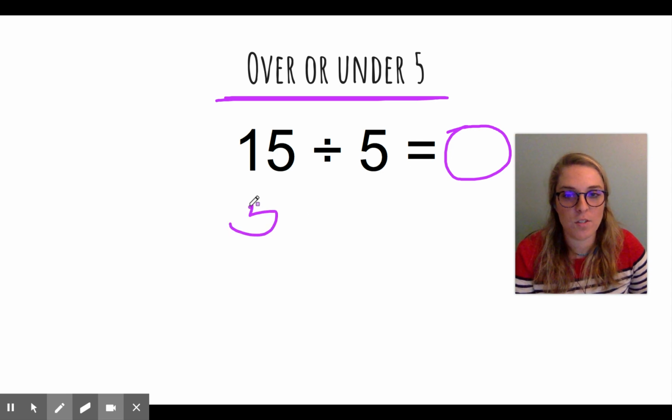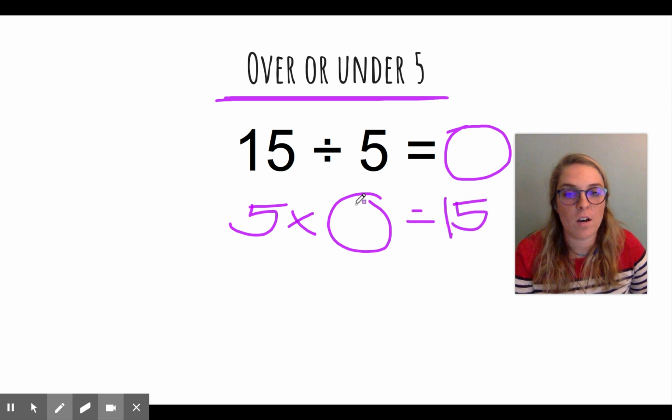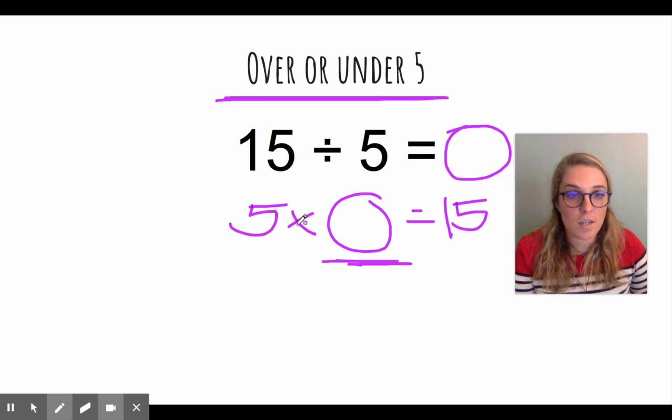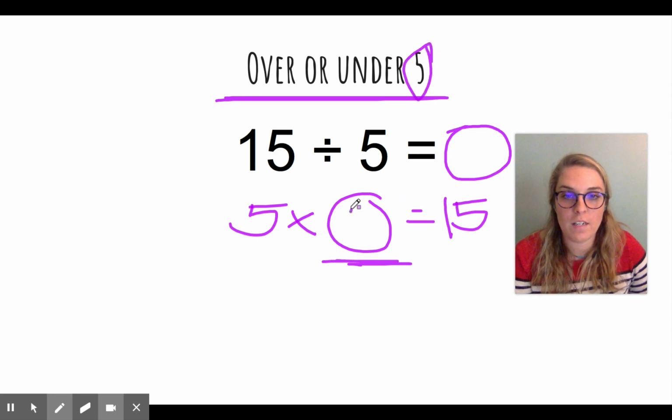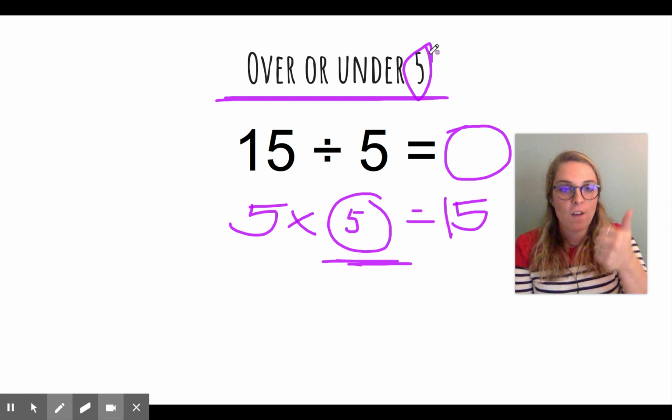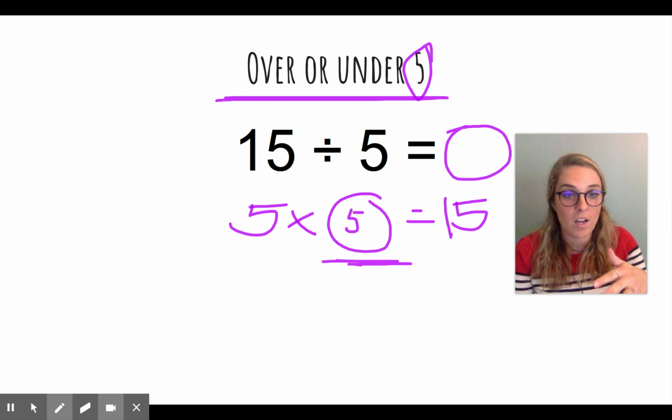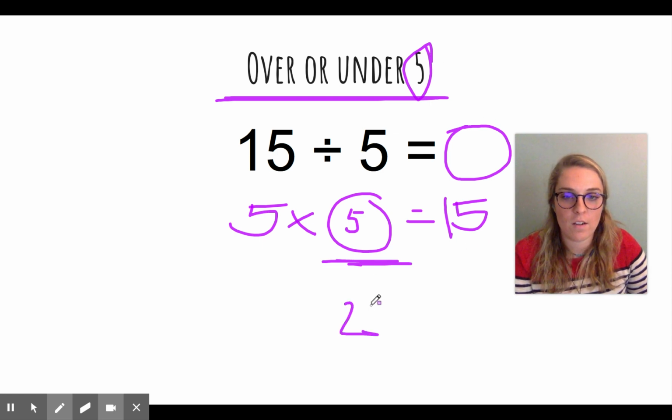So I know I can think about this equation like 5 times whatever the quotient is equals 15. So I'm thinking to myself, this number here needs to be a number such that if I have 5 groups, I'll have a total of 15. So the way that I would think about this is, okay, if I plug 5 in here, am I going to be over 15 or am I going to be under 15? If I plug 5 in, I will go 5, 10, 15. I'm not even going to keep counting, although you could and go 5, 10, 15, 20, 25. And you know that in that case, 25 is greater than 15.